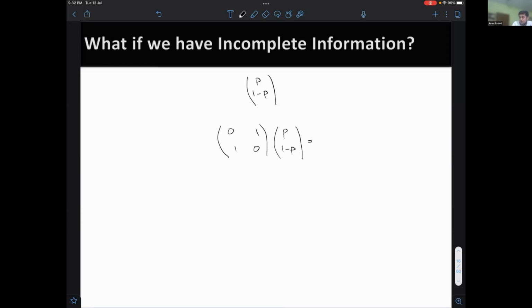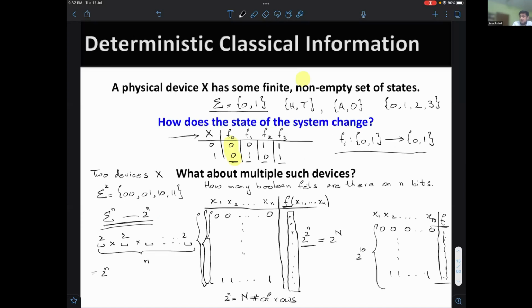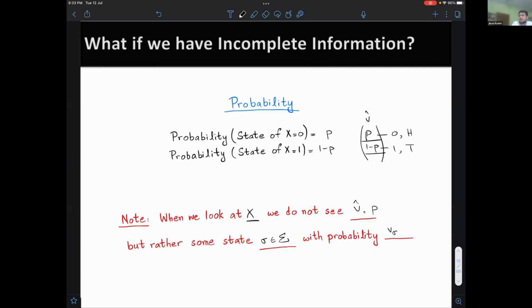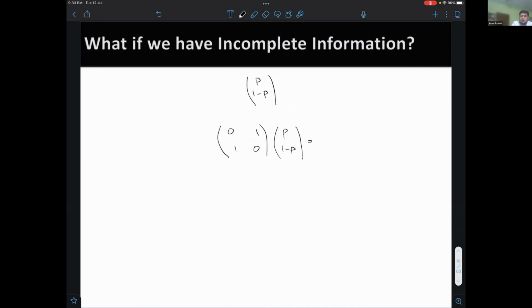No, so not exactly. Our first slide discussion over here was about perfect information, right? So if you know the input and you know the function, then you also know with certainty what the output is. The whole point with incomplete information is that we don't necessarily know with certainty what the outcome will be. We can just say with a certain probability the output will be this, with a certain probability the output will be something else, and so on. So the outcome naturally will be one of the labels from the set, with a certain probability, right? Now in this case, for example, what have we attained? We have attained kind of a flipping of the probability, right?